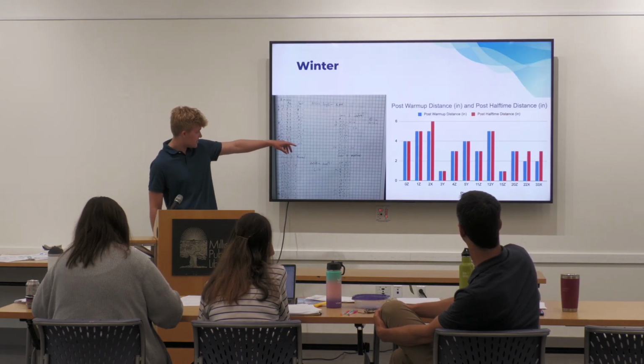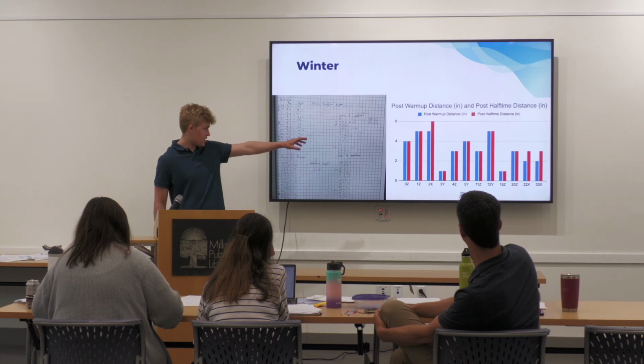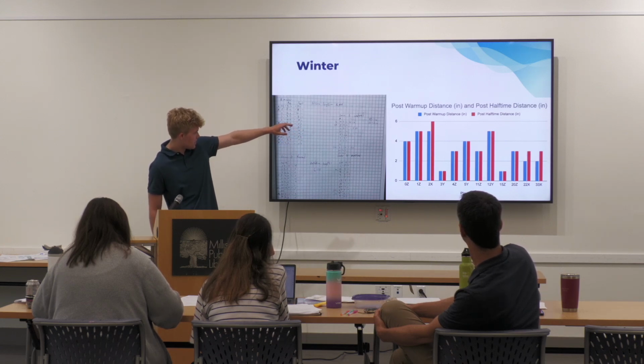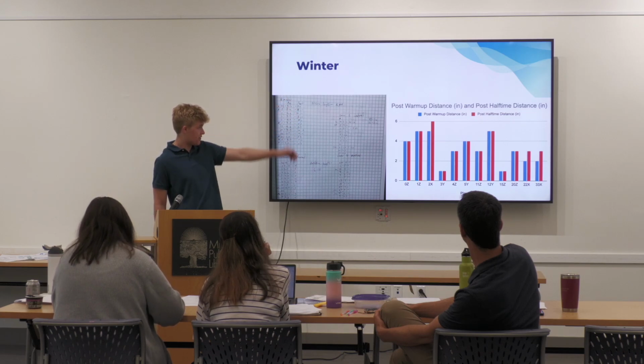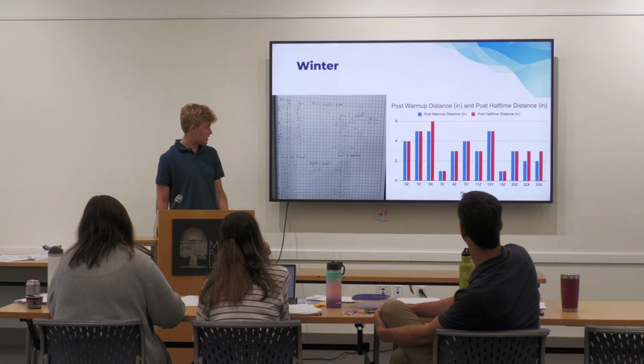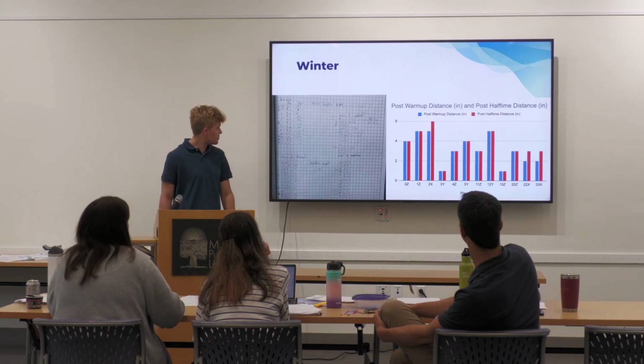As you can see, I marked the kids as Z, X, and Y. Y were the kids that played a lot. X were the kids that didn't really play at all. That's why especially for them, their halftime flexibility increased a ton, and then Z where they played a ton as well.